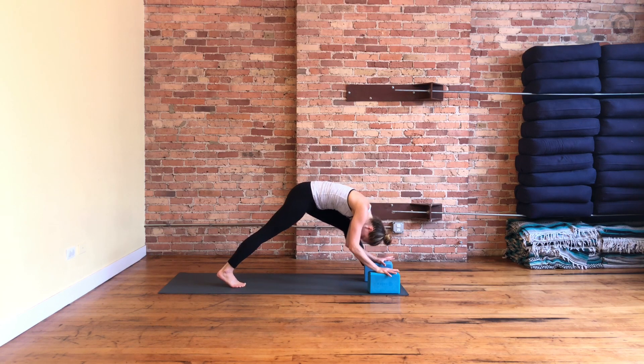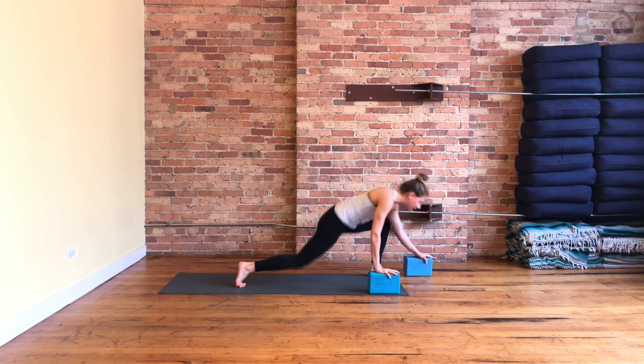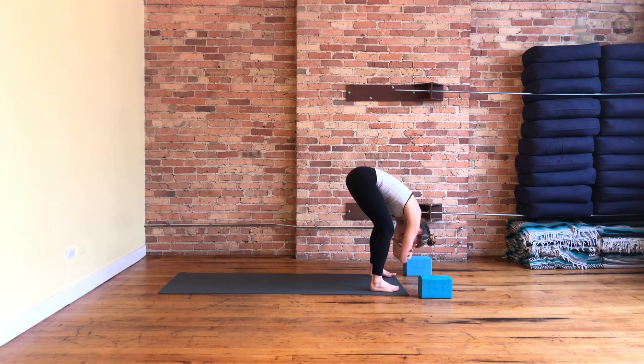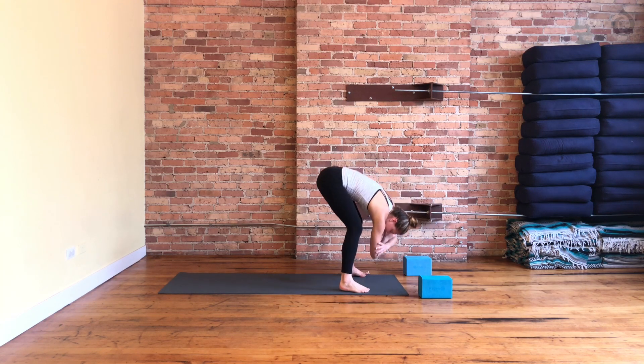This time, bend your knees, look a little bit forward, and step your feet wide at the top of your mat. Move the blocks if you need. Ragdoll — grab your elbows, sway side to side. Feel the weight move from right to left. Low back released, head is heavy, face muscles soft. Release the bind of your hands, take a halfway lift, and press your hands into your shins.